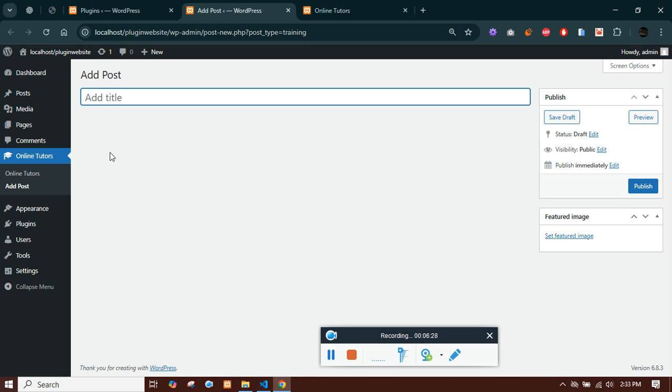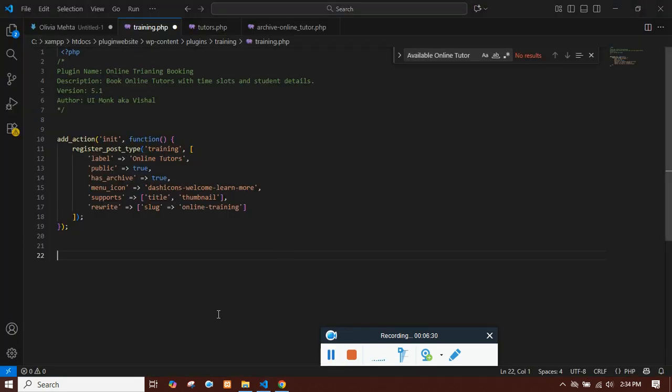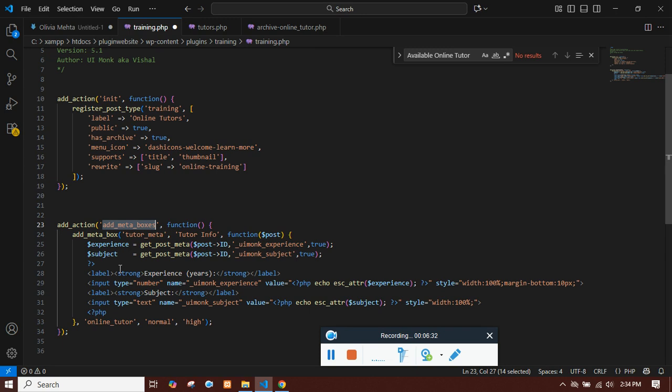Now we want to add metadata. To do that, we have a hook called meta boxes, and we need two input fields. Since these two input fields have to link to this CPT, we have to pass this CPT as well. Once we save and refresh the page, the saved data should persist. For that, I am already calling the value, so even if the data is saved, if you refresh the page, it is going to display the value.